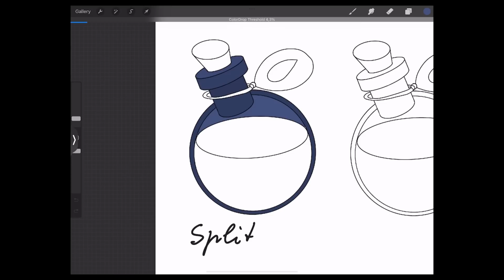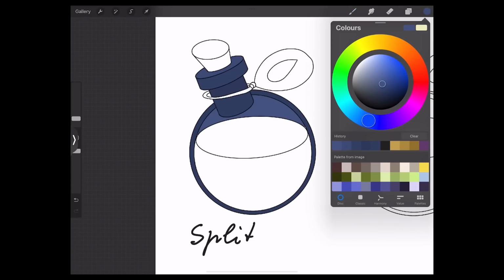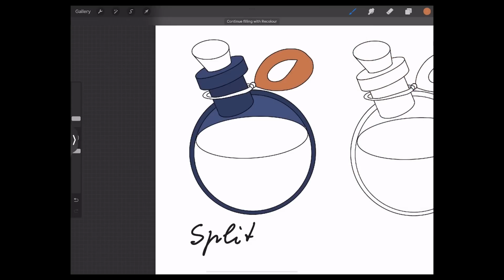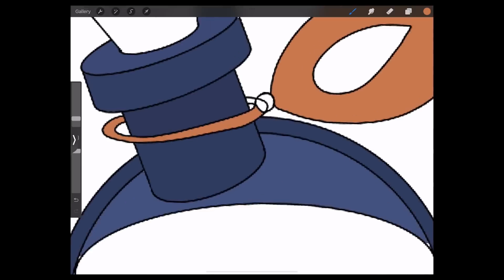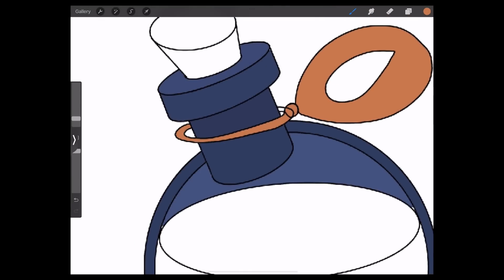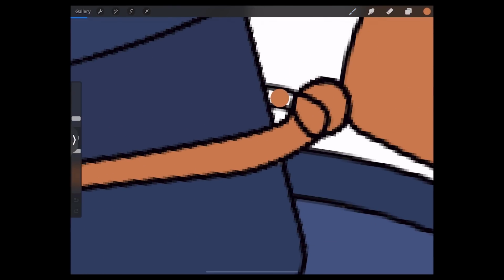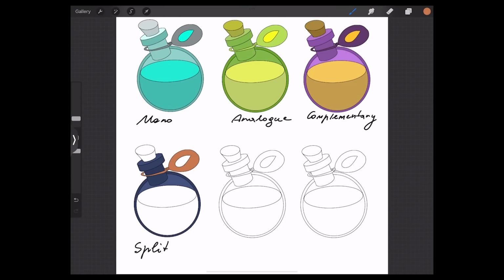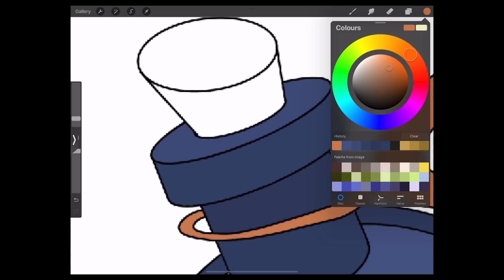And for example, I will choose... so this one is also tricky. So you see, if we apply more colors, it becomes more difficult to work with them. But it's all about the practice, and I really think that you will do great.